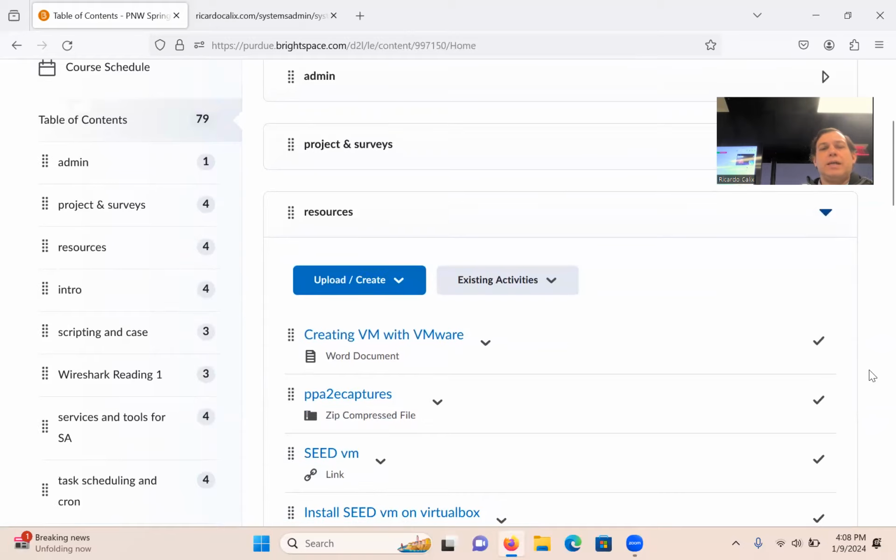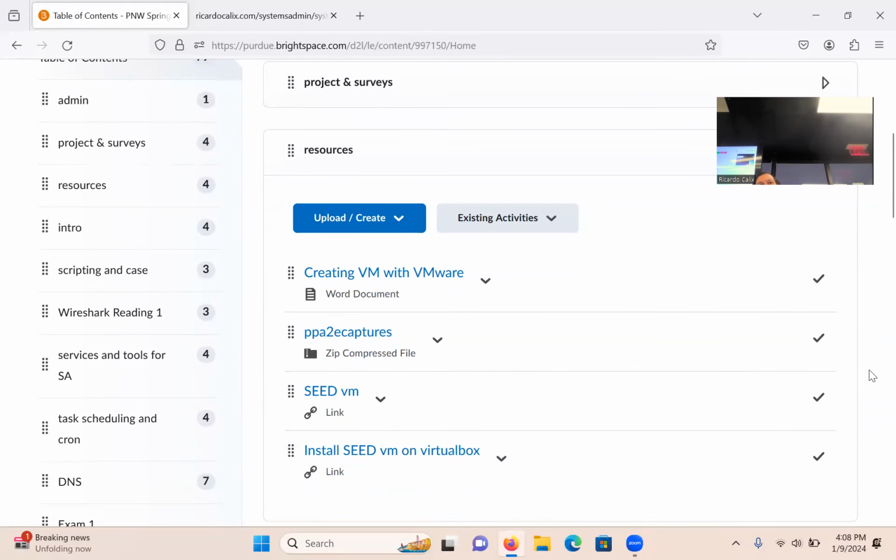This is usually where I like to provide links to outside things. In this course we do a lot of scripting, which is a different concept to the programming that maybe you're used to doing with C++, where you have a program and you compile it and do all of that. Here scripting is meant more for prototyping, to be faster. It's meant for automation and to make you very efficient in what you're going to do. We're going to use Python in this course for the most part, maybe a little bit of Bash towards the end of the semester.